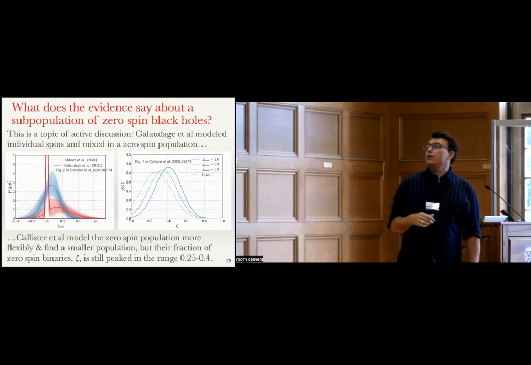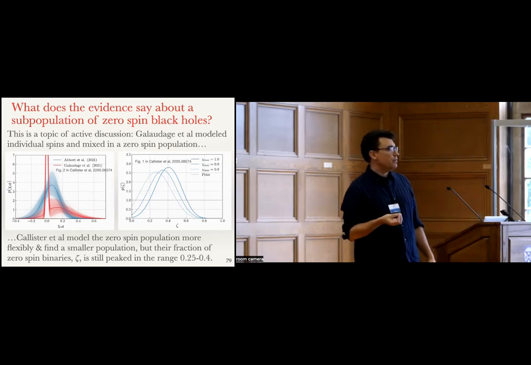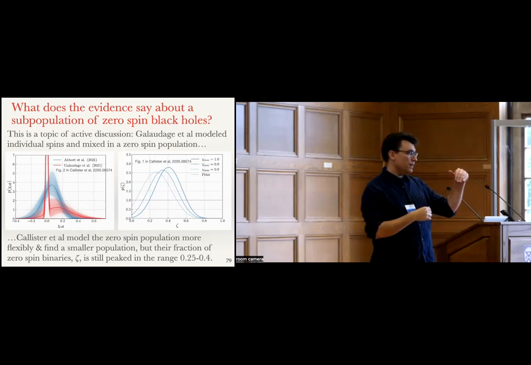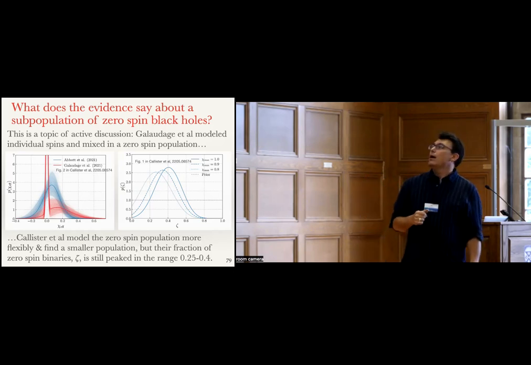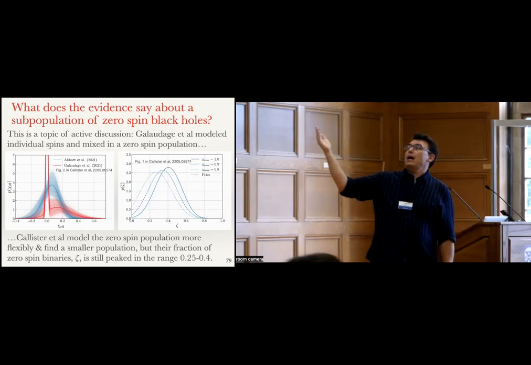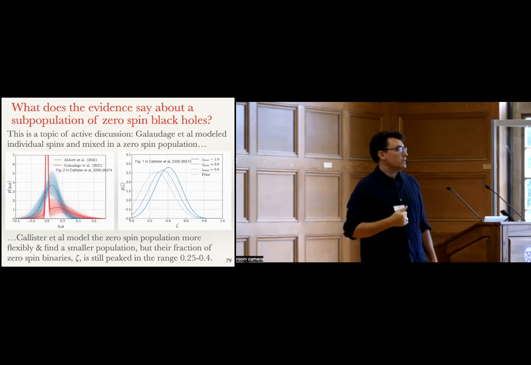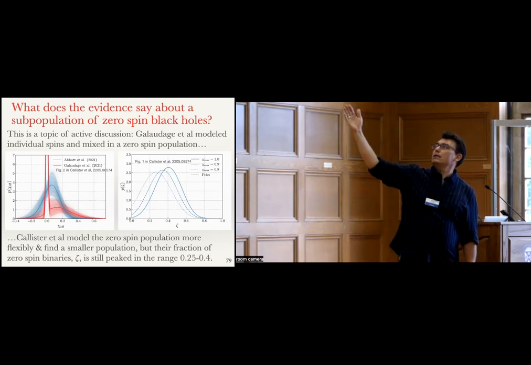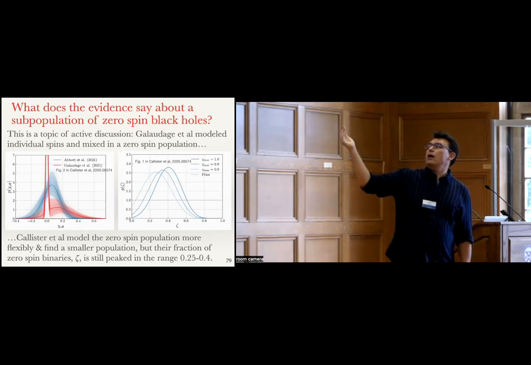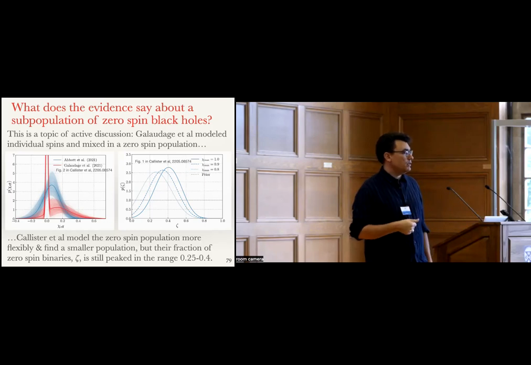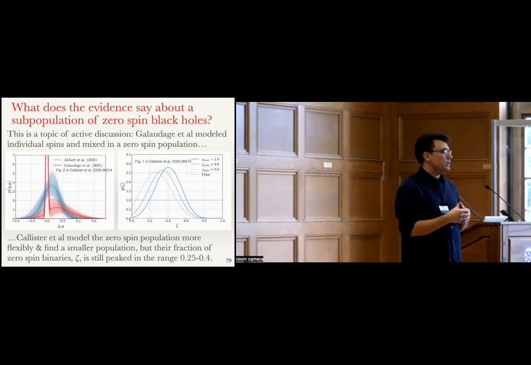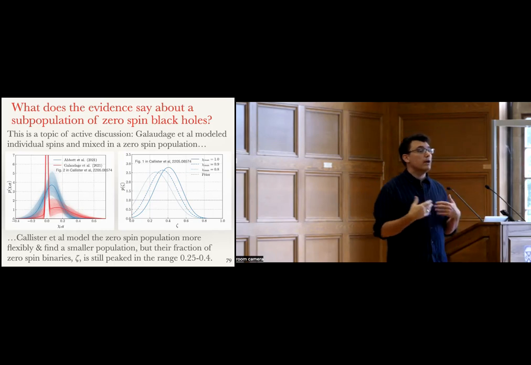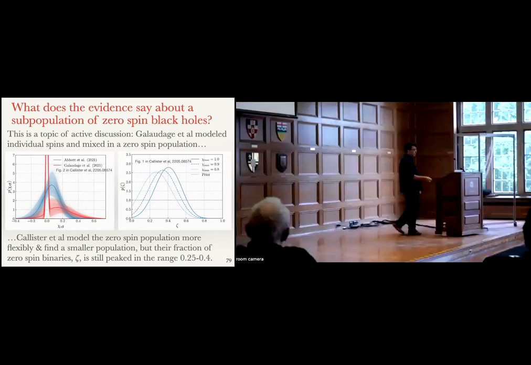What the plot shows is, on the horizontal axis, zeta, which is the fraction of the population that is in the zero-spin Gaussian. The vertical axis shows the posterior distribution function after using the data. What you find is that it now becomes possible that the LIGO population is characterized by zeta equals 0. But still, the highest values for the PDF are for a fraction between 1/4 and 4/10 of the population. So as many as 1/4 of the LIGO black holes may be in a zero-spin population. That's what the collaboration is starting to tell us. This is very interesting for this quantum gravity phenomenology that I was mentioning to you.